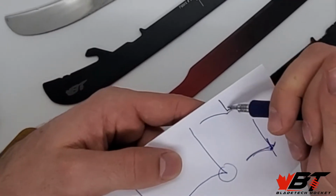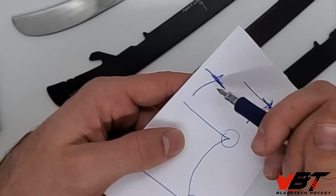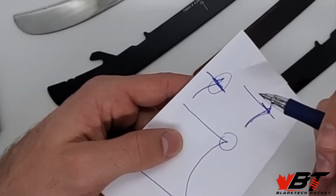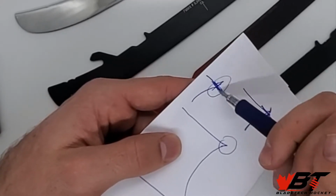So what you want to do is stone the side of this to break that burr off. Because if you don't do that, you're not really going to have an edge here. It's not going to be pointy. It's going to be kind of flattened out with that burr. So you want to side stone that off.